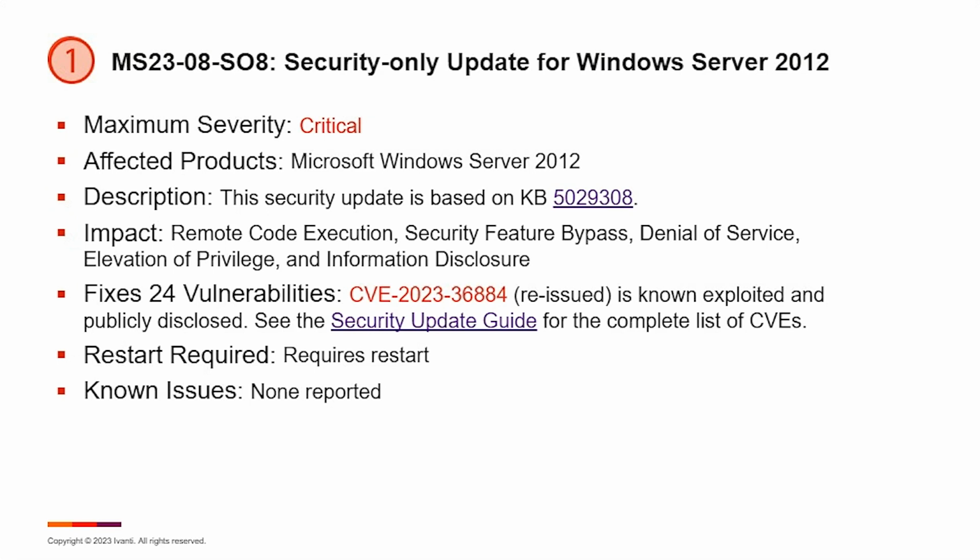But the security-only updates are just those vulnerabilities, in this case 24 this month. So if you have systems that are sensitive to updates, you can apply the security-only updates, which is a much smaller update and includes just these 24 fixes for these vulnerabilities. And the difference is, obviously, if you're doing security-only updates, you need to make sure that you apply them religiously every month to make sure that you have all the vulnerabilities addressed.